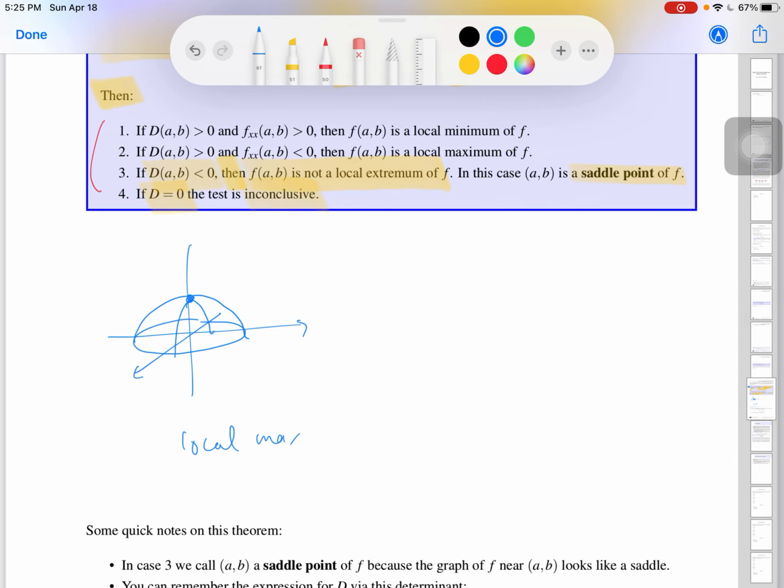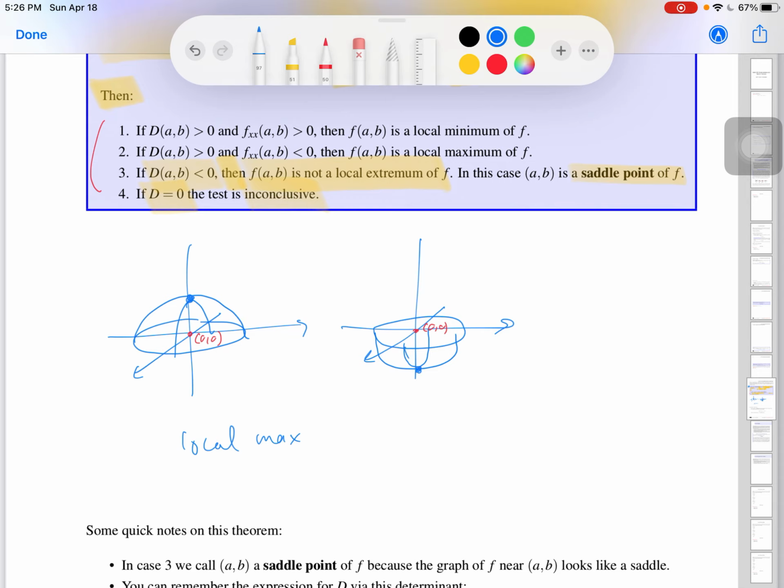So this is one, again, kind of like the first surface I showed at the beginning of the video. This is one example of what a local max might look like near the point (a, b), which in this case is the origin (0, 0) of a function. A local minimum then would look like this, but turned upside down, right? So that's an example here of a local minimum. Again, I'm thinking here of (a, b) as the point (0, 0), and the local minimum is down here.